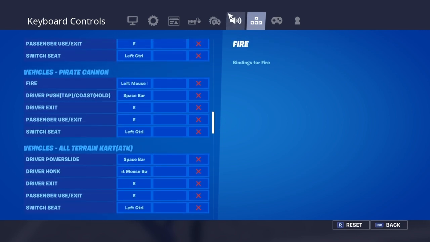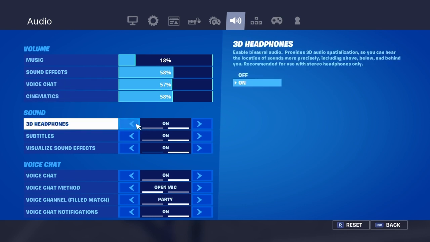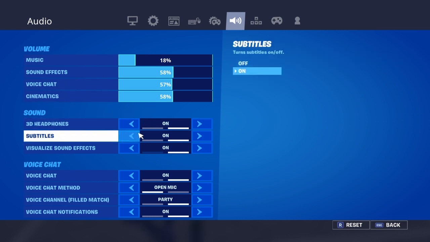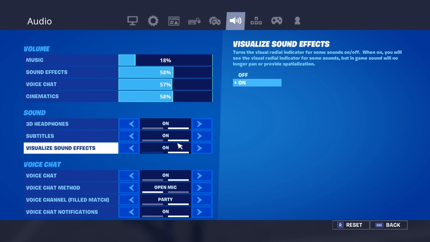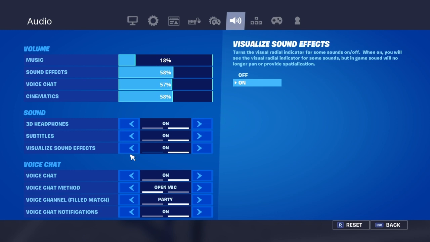I also recommend you guys putting your sound effects like this. These are my sound effects if you want to change it to that. I recommend having 3D headphones on, because it's really helpful to hear where they're at and what other place. I also recommend visual sound effects on, because that will help out a lot. Trust me, it will help out a lot.